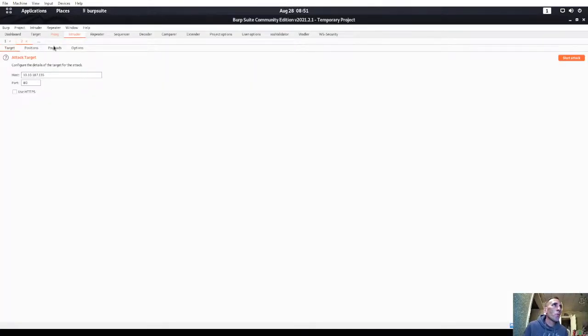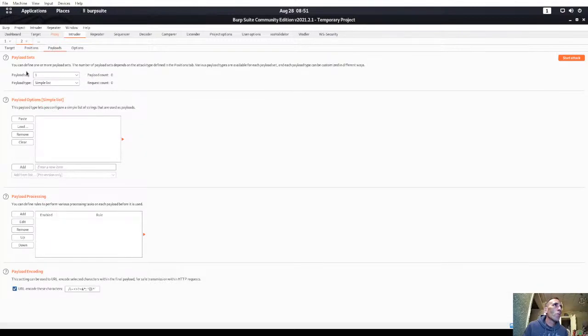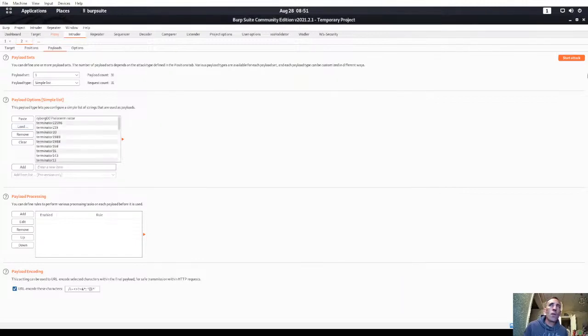The reason I'm using Burp Suite is more people seem to use this. We'll go ahead and clear out that cookie. We don't need that. Login name is Miles Dyson. Secret key, we actually don't know that one yet. We'll clear those two out. So it's actually the secret key that we're going to want to attack here, right? We don't want to attack Miles Dyson. We already know that's good. Let's go to payloads, and we will load in log1.txt from Skynet. Alright, and let's start that attack.